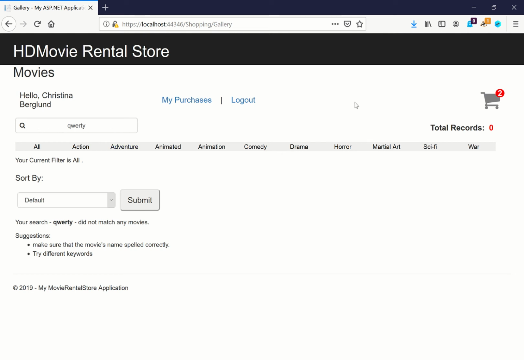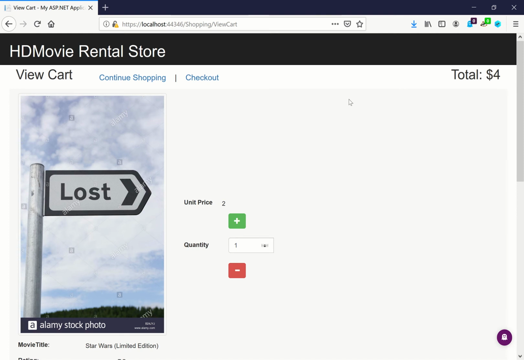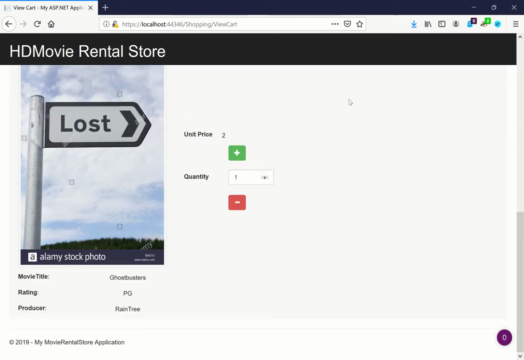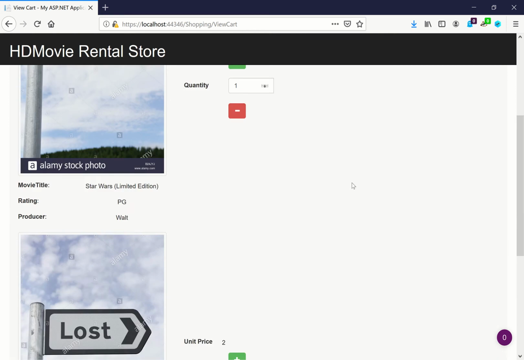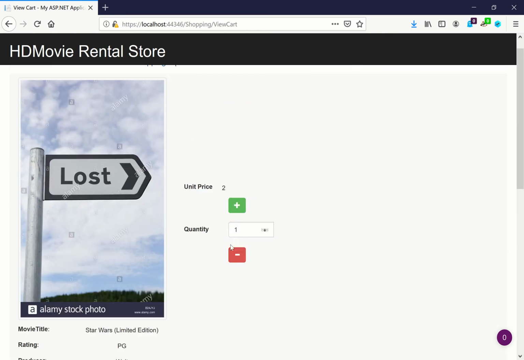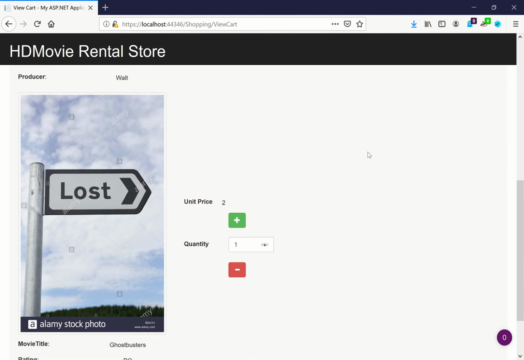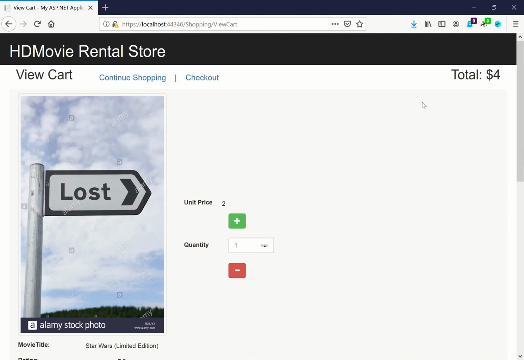Now let's move to the cart. As you can see, she has selected two movies, which are Ghostbusters and Star Wars. Price is displayed, quantities are displayed, and total price is displayed.